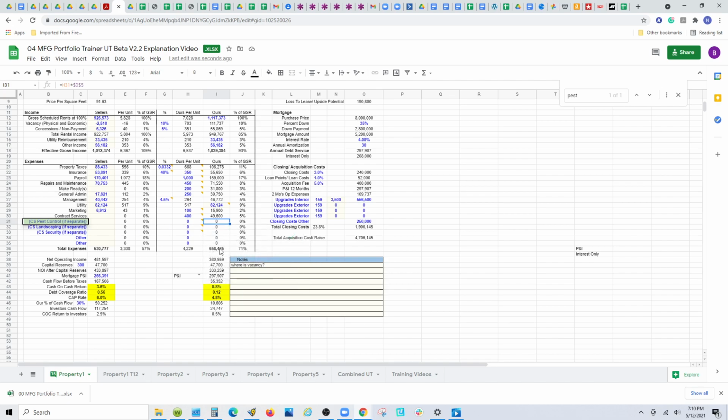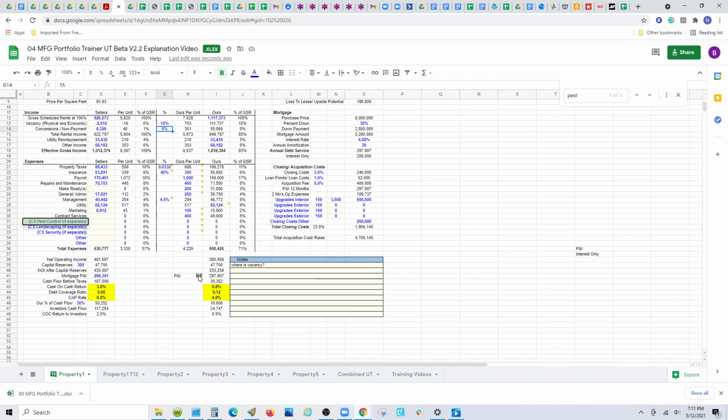So what do we get? 658,425 is our number minus our GPR up here. Now notice we went hard at the vacancy. I took out 10% for physical and economic, and I took out 5 for concessions. It actually might be, this is probably 11 up here, and this is probably 2 or 3. All right, I don't know, but I've got something going in here, and I don't know what it is. Okay, so I'm at 380,470.